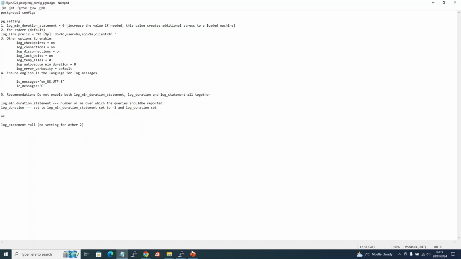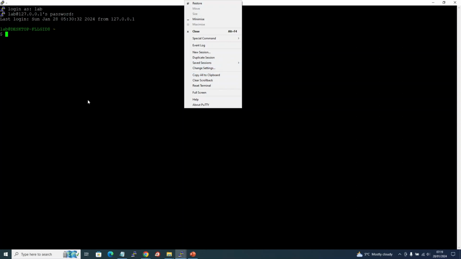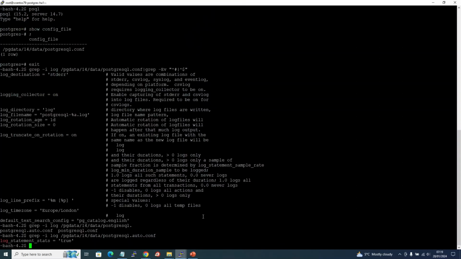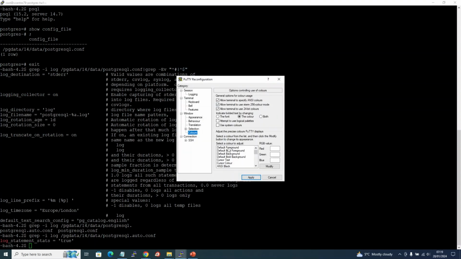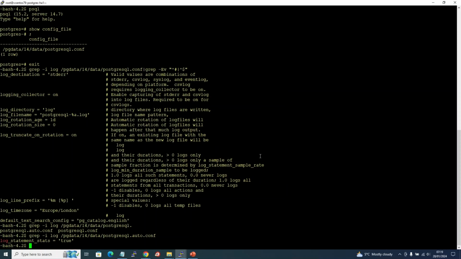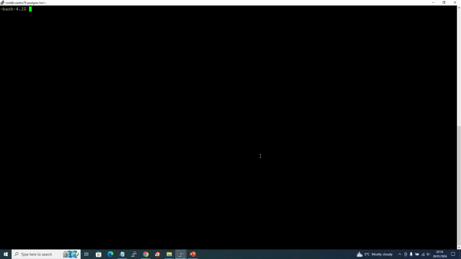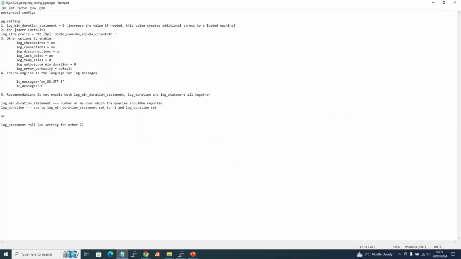So I have my PostgreSQL database running here. This is the screen where we will make all the changes. Not this, this one. Let me change the color of the screen to one that we will be able to follow. All right, I have my Postgres already running here. You can see it's version 14. My binary is 15, though, but it is connecting to 14.7. Let's get to the settings.